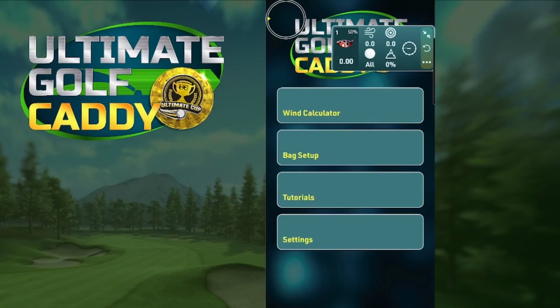Now we'll go through the calibration of the wind arrow overlay in a second, but I just want to go through first all of the key buttons, and then we'll go through that step at the end. So as you can see on your screen, there's a few things happening. First, we've got the club visible. So the club that we are using is visible on screen.